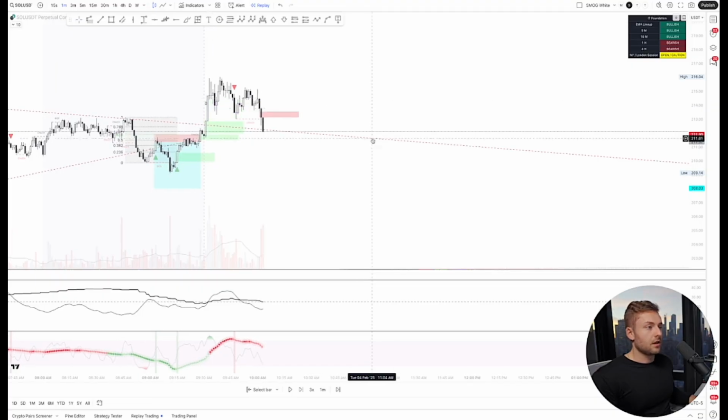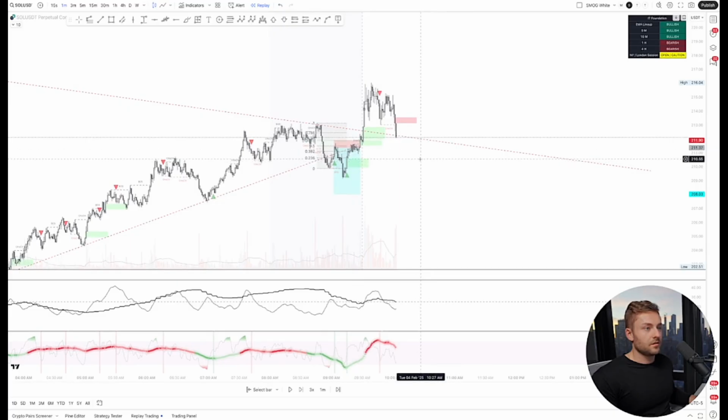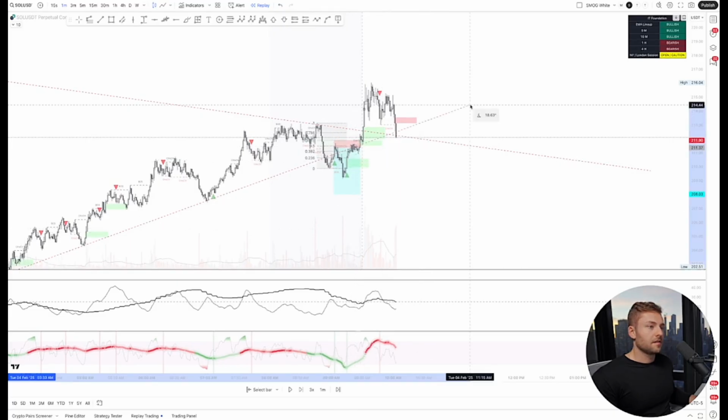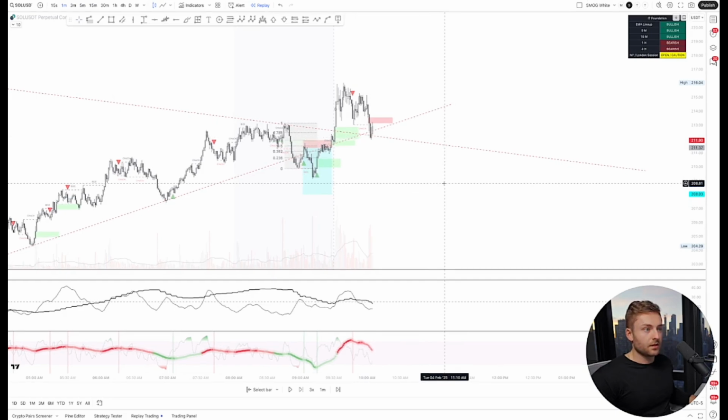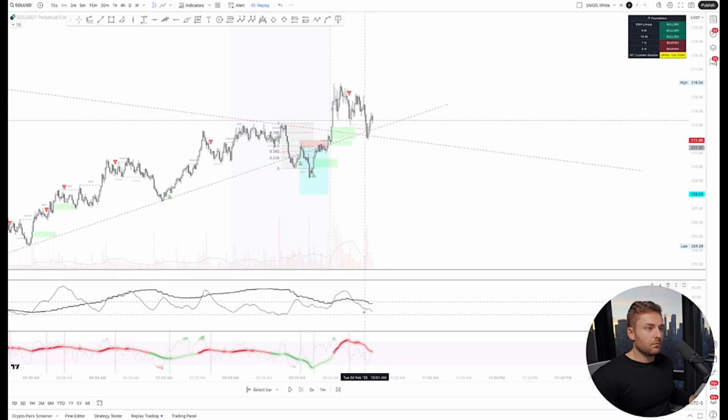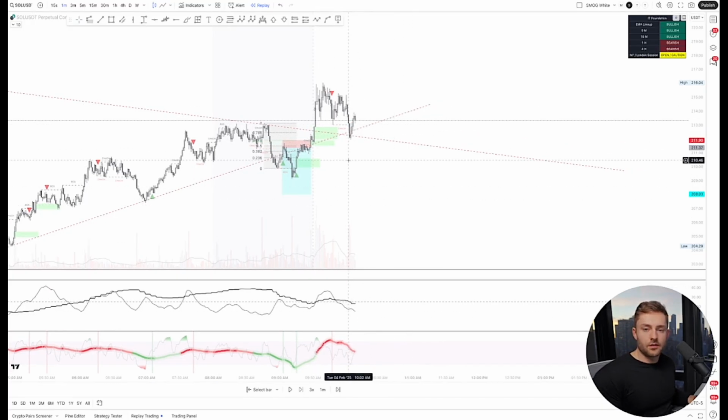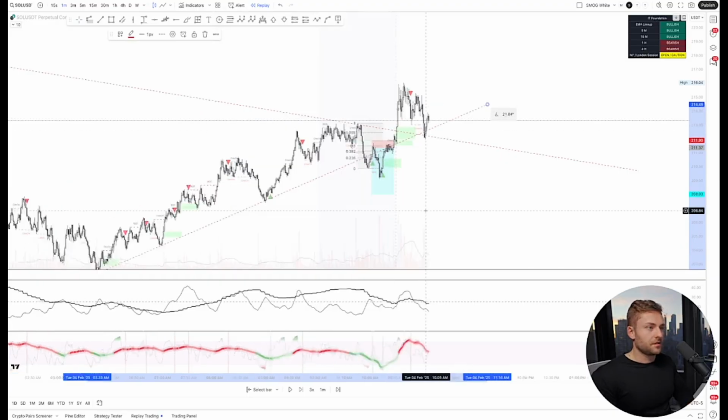So we have a change of character into the support level, which isn't super nice, but we do have it slicing underneath this level as well. I want to see what this next candle does. If that's springboard support, I don't think I'm going to take it, just because that's that key support level. So on entry, we had both below. We had a sell signal here, but we had other common sense analysis basically telling us not to take this trade. All right, so that's what is going to allow you to start using your discretion a little bit more.